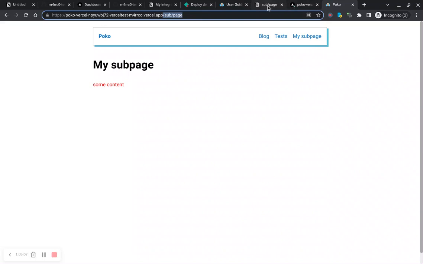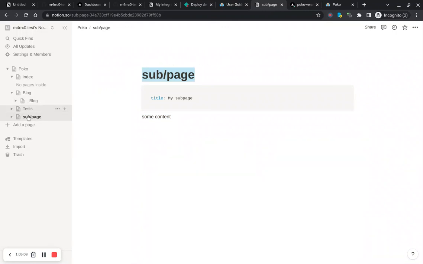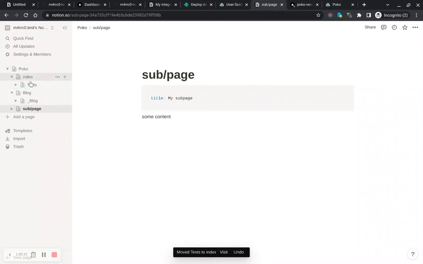So that's an easy way to play with how the menu is set up for now, without having to change the component, but choose if you want to have a page in a sub path or a direct path under a bare domain. And if you want to see it in the menu or not, if you don't want to see it in the menu, you can just put it in the index page.